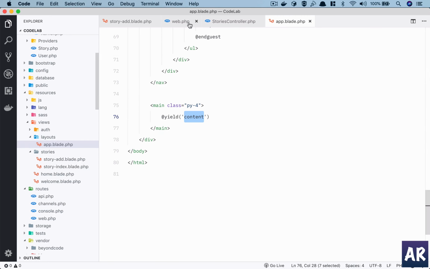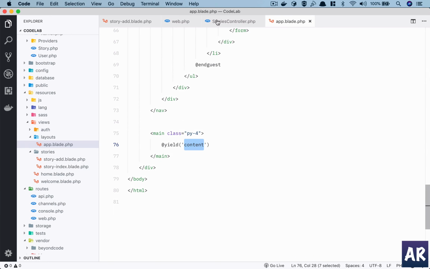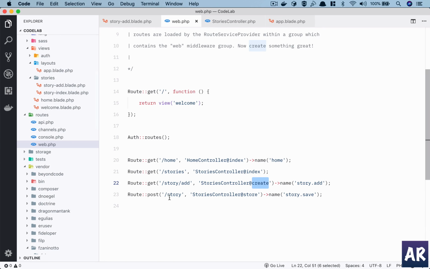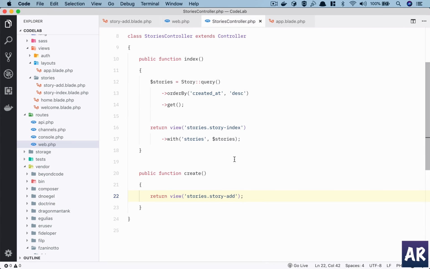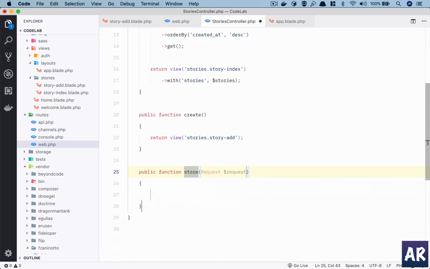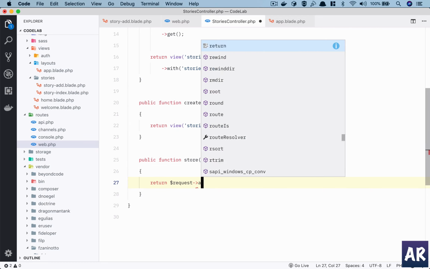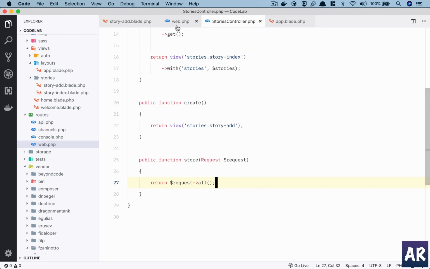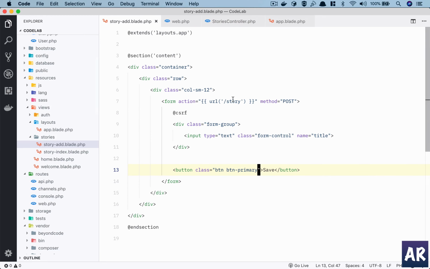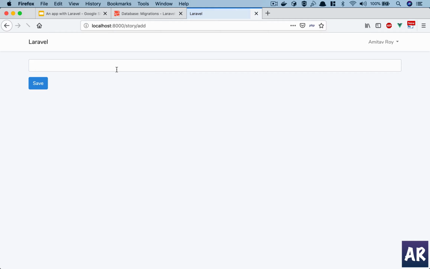However, to define the post route, so store, come over here, and we create the form function. In here I will get the request instance. Okay, I know I want that. And for now I will just return whatever is coming as request, post request. So now this is the form, and I am posting it to the URL story. So if I hit refresh here and I type anything else, you can see I'm getting the token and I'm getting the title.